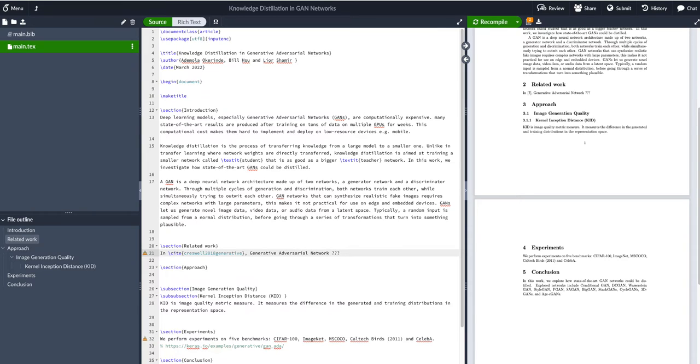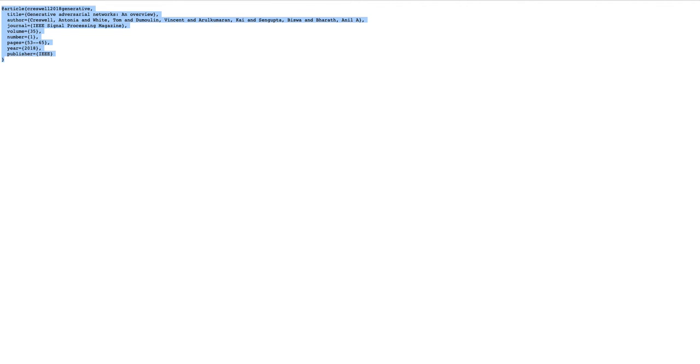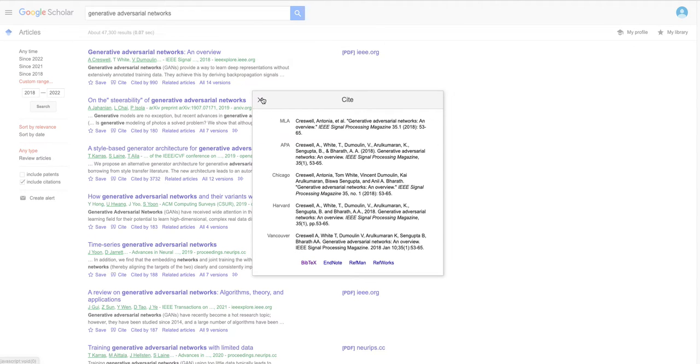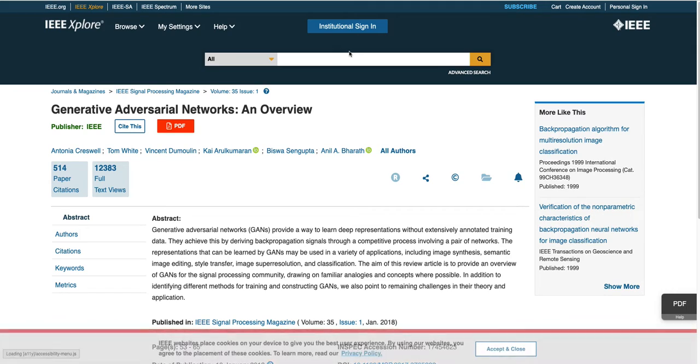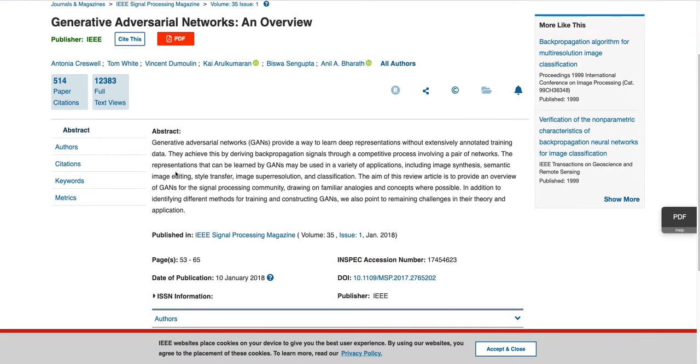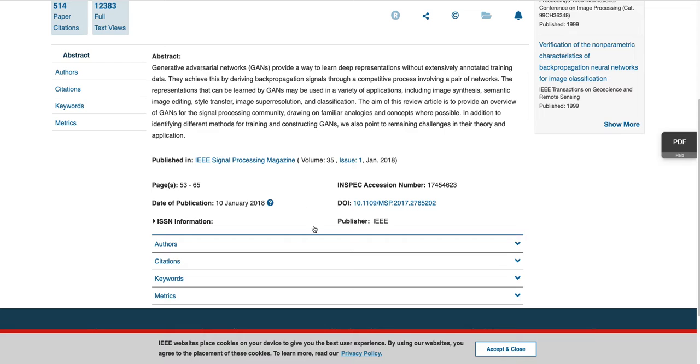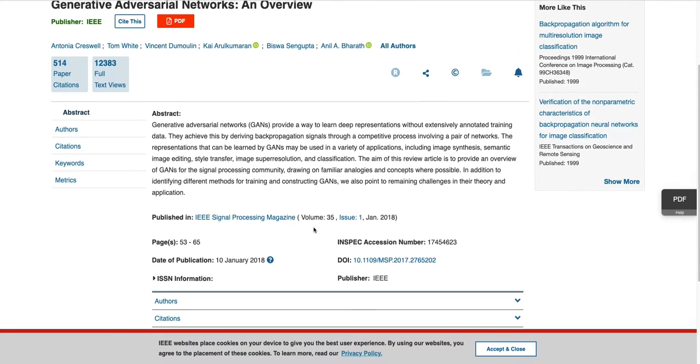So like in this work you cited, you could see the PDF of the work, and you will see where it was published. This was published in the IEEE Signal Processing Conference. So you may target similar ones.